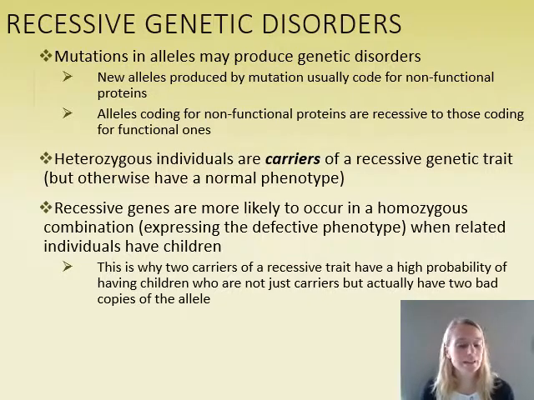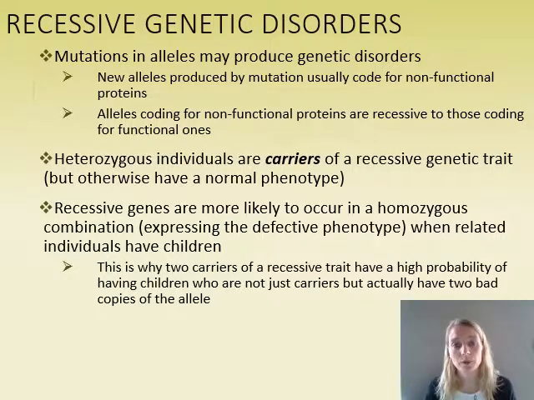Okay, so the last couple topics we're going to take a look at are recessive and dominant genetic disorders. So in human genetics, recessive disorders, you have to be homozygous recessive to be able to have that particular condition. There are some that are really bad for you, like sickle cell. We'll talk about that. Muscular dystrophy is a homozygous recessive. Cystic fibrosis is homozygous recessive. Some of them are not necessarily life-threatening, like albinism is a homozygous recessive disorder.